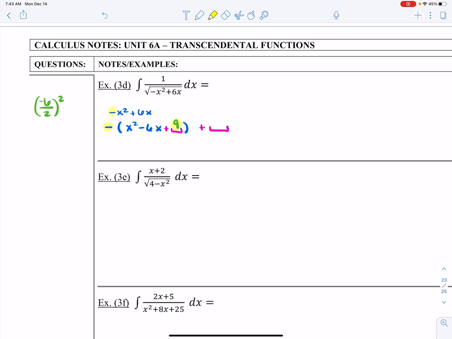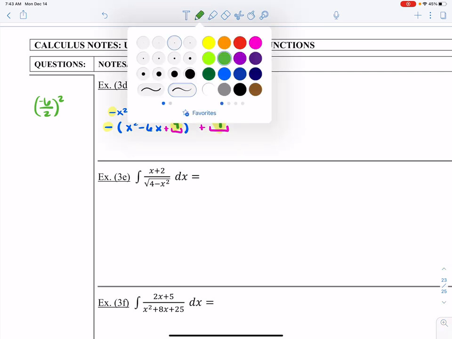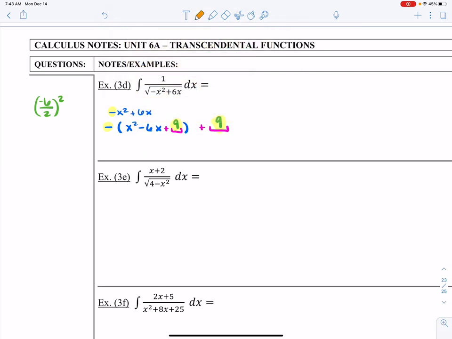By the time I distribute that negative in, that's really a negative 9, which means to balance it out, this must be a positive 9 in order to look like it's adding 0. So whatever you do right here, the two numbers in these blanks must actually balance each other out. And even though that looks like I'm doing positive 9 in both instances, it's really a negative 9, okay? Factoring this, I'm going to get x minus 3 squared plus 9.